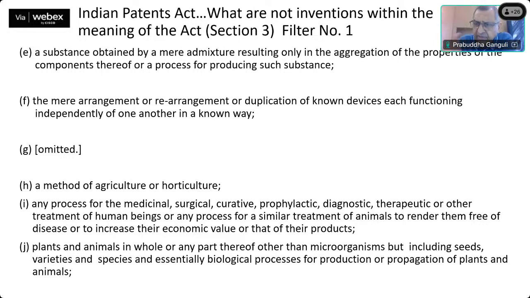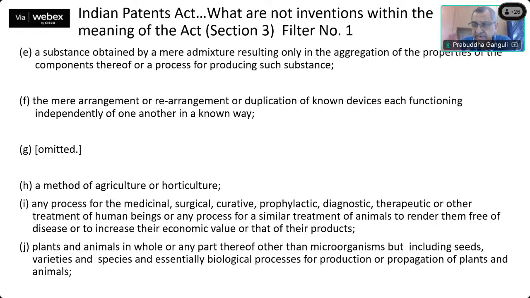If I invented a tractor, that device will be patentable, if it passes this test. But if I say, this is the way I plow, if I use the word plow, then that becomes a method of agriculture. Then it will fall into this, and you will not get a patent.